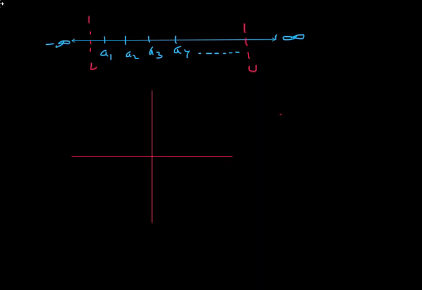Let's have some kind of sequence here, and that sequence is bounded above by this line. This is the upper bound. Then when it is n1 you could have this one, n2 you could have this one, this one, this one. It's kind of increasing, or it could also be decreasing. It could be decreasing, something in this sense.